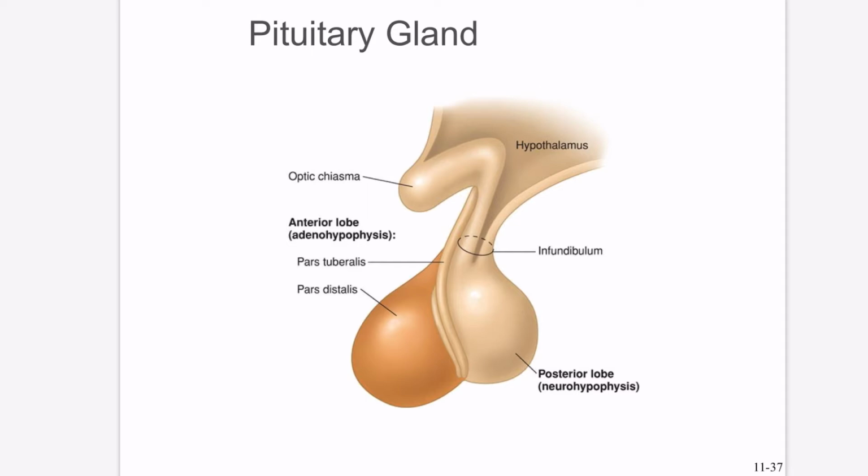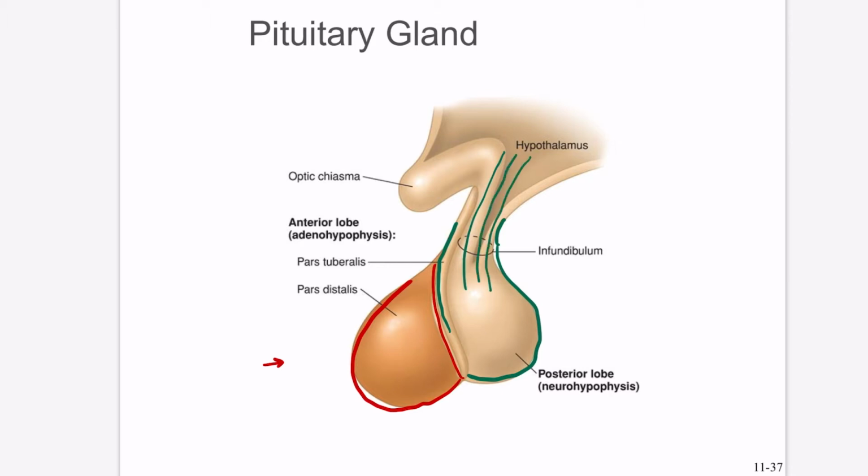Hopefully this is review for you. Here is our pituitary gland down here, and you have your anterior pituitary as well as your posterior pituitary. The main takeaway here is that the posterior pituitary is really the extension of tissue from the hypothalamus. The hypothalamus and the pituitary gland are really close together, really connected, but this posterior lobe is made out of neural tissue, whereas this anterior lobe is made out of that simple cuboidal, typical endocrine tissue.